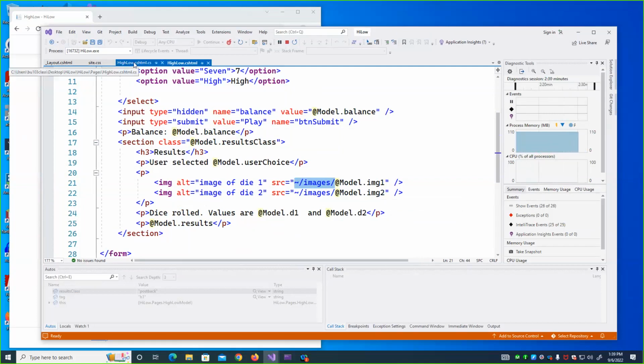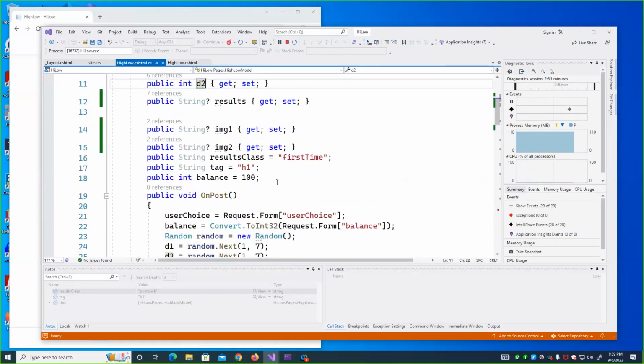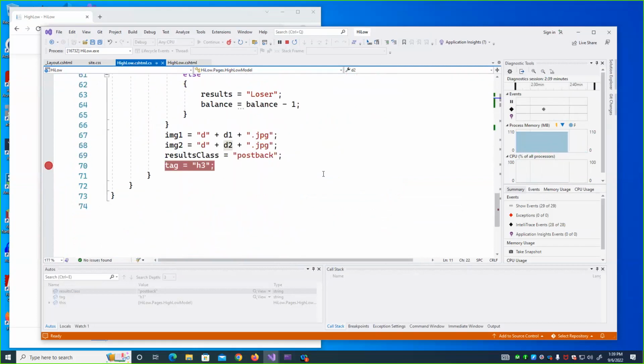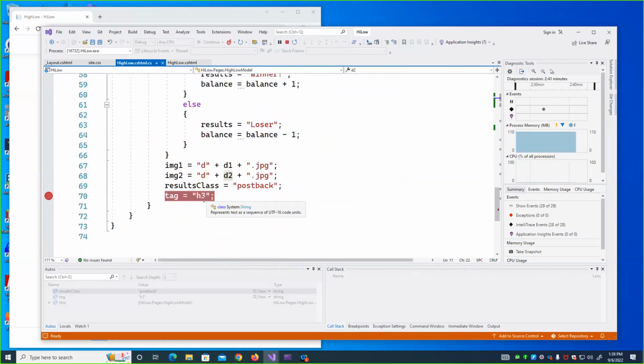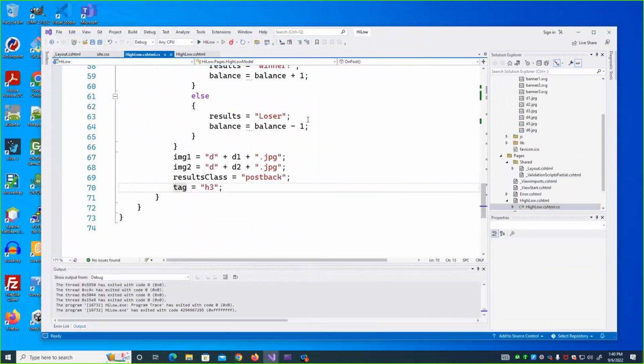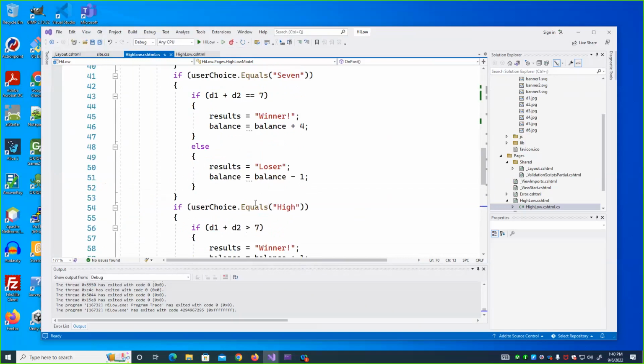Now, one thing I didn't show that I can do is I could actually use this variable here, let's say, turn off debugging. I could actually use a different tag and put a tag name in a variable if I wanted to.